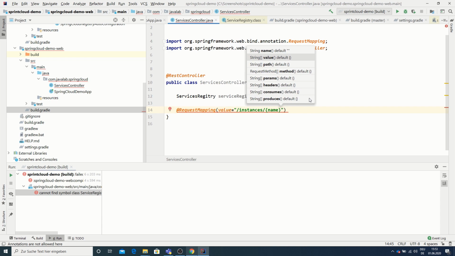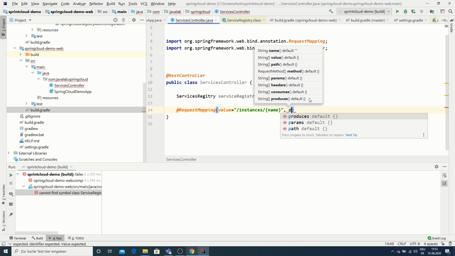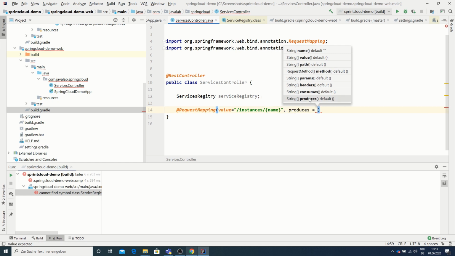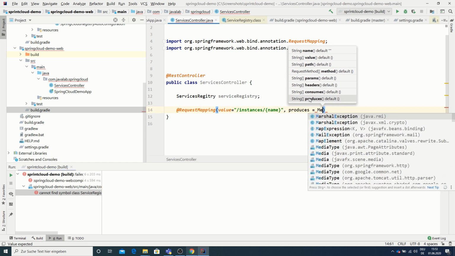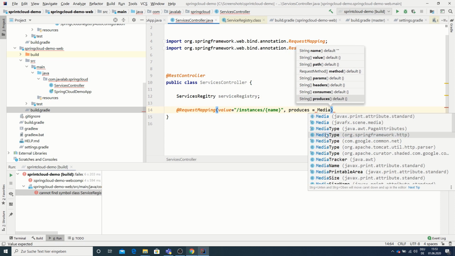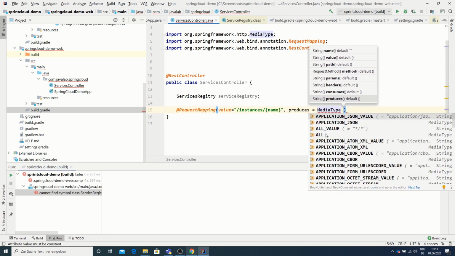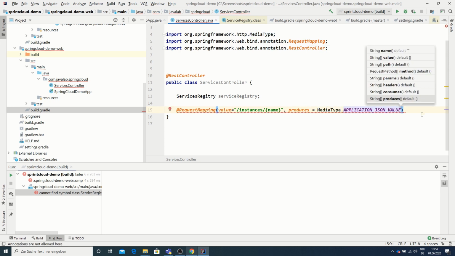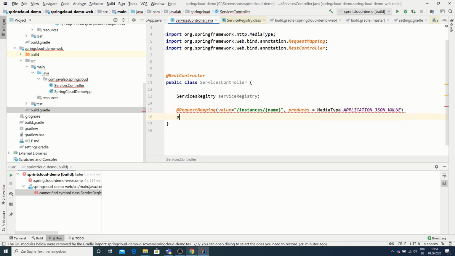Okay, and this will produce a JSON. MediaType, this one, APPLICATION_JSON_VALUE, and I can now implement my method.